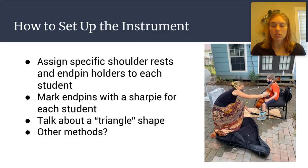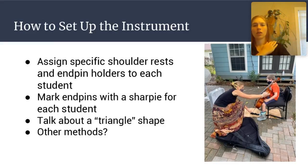As I'm setting up the instrument, I talk a lot to students about a posture triangle. So for cello, that would be where the cello hits on your chest. Your back would be the back of the triangle, and then where the end pin hits on the floor would be the bottom of the triangle. And students can make more triangles where their knees touch the cello, where their hand touches the cello. For violin and viola, it is a triangle going down here, and the triangle is this way.